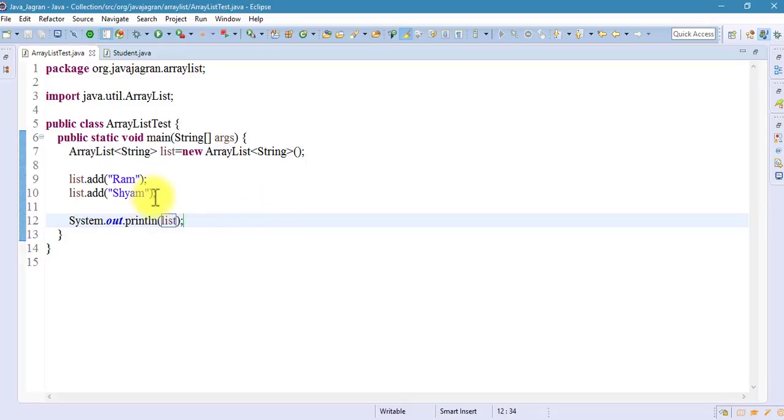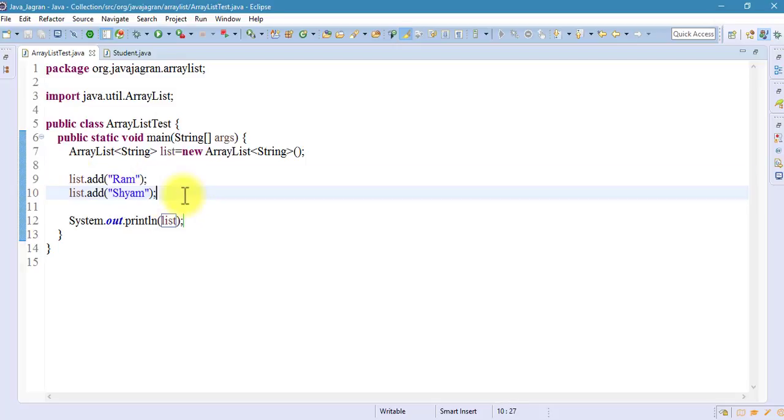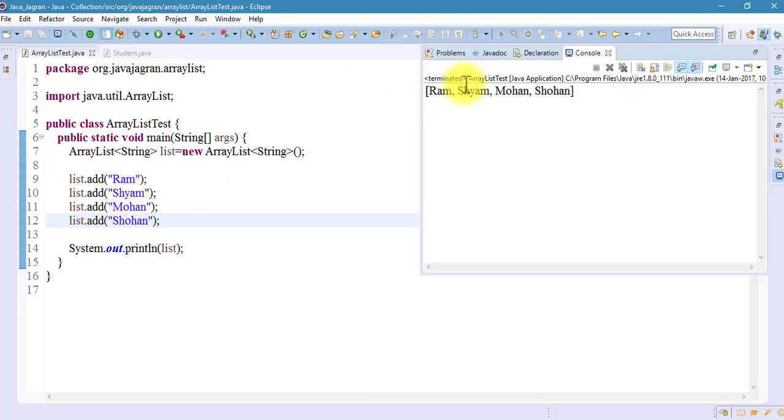If you have to add at some specific location, suppose I am going to add some more data. Suppose I have four data. If you print it, you will see the four data, Ram, Syam, Mohan and so on.